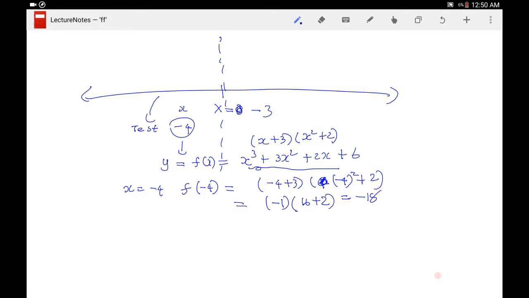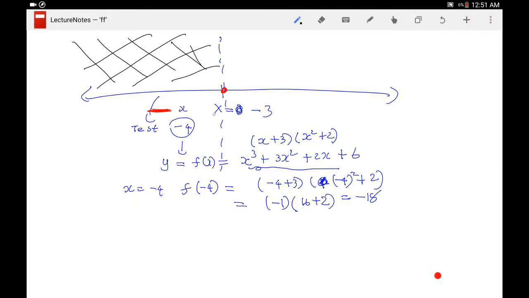Actually I am interested in the sign here. So in this region the graph stays negative. It's negative, so in this whole interval the graph has to stay negative, because it cannot jump to positive, because the only available x-intercept is here. So the region above the x-axis becomes excluded, and the graph will stay only in this region.